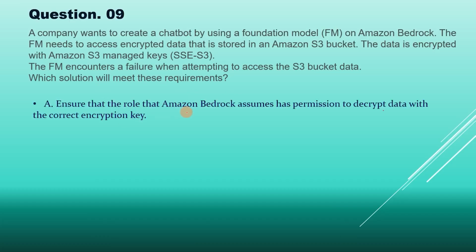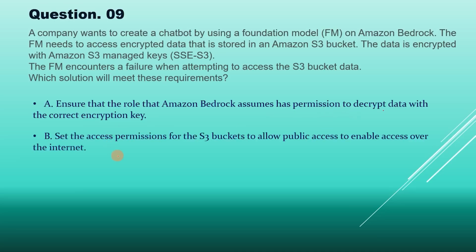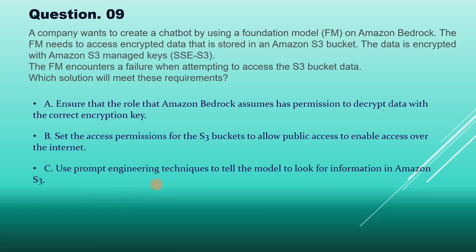A, ensure that the role that Amazon Bedrock assumes has the permission to decrypt the data with the correct encryption key. Option B, set the access permission for the S3 bucket to allow public access to enable access over the internet. Option C, use the prompt engineering technique to tell the model to look for information in Amazon S3. D, ensure that the S3 bucket does not contain sensitive information. So here the options are pretty long, but you can take your time to go through all of these and guess the correct answer.